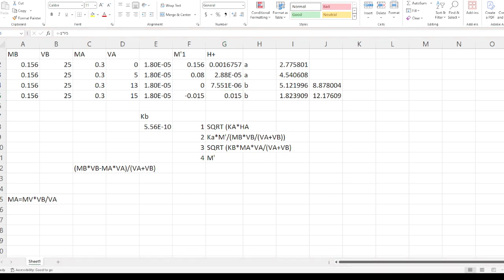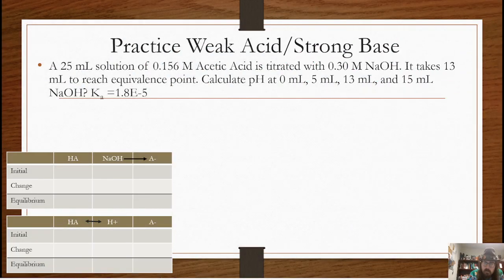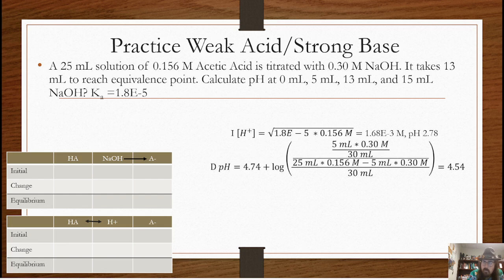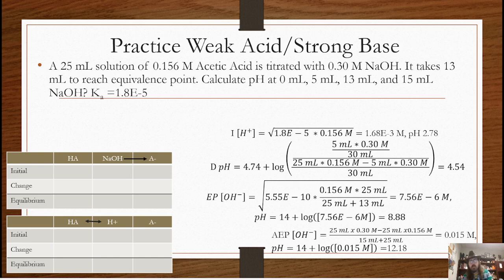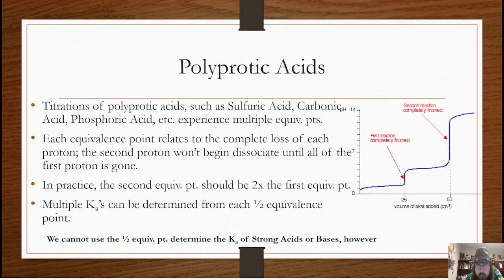But with that in mind, I don't usually ask a ton of questions about this because this is really challenging as heck. But 2.78, 4.54, 8.88, and 12.18. That's what I got. And so it shows you can absolutely do this with Excel without too much difficulty, but setting this up otherwise can be a pain.